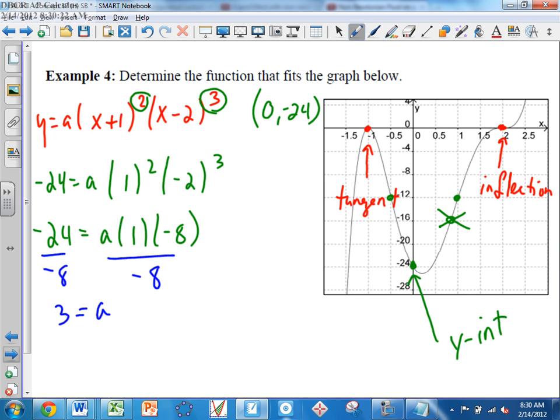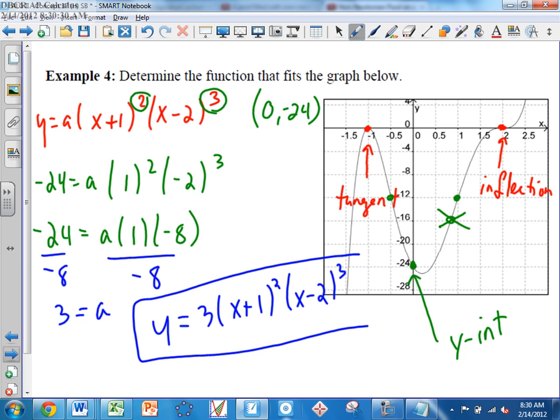So your final answer is the same thing as the original equation, but with a 3 in for A. Okay, and notice I'm not writing all my factors out over and over again. I'm simply writing them as a group like that. Use your exponents to help you, please. Don't write all the factors out. You have to list all 5 factors there. But again, there are 1, 2, 3, 4, 5, because we have a tangent with 2 and an inflection with 3 more.